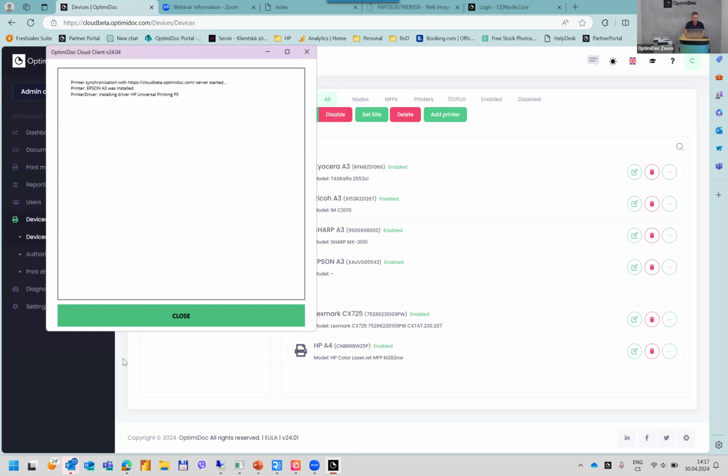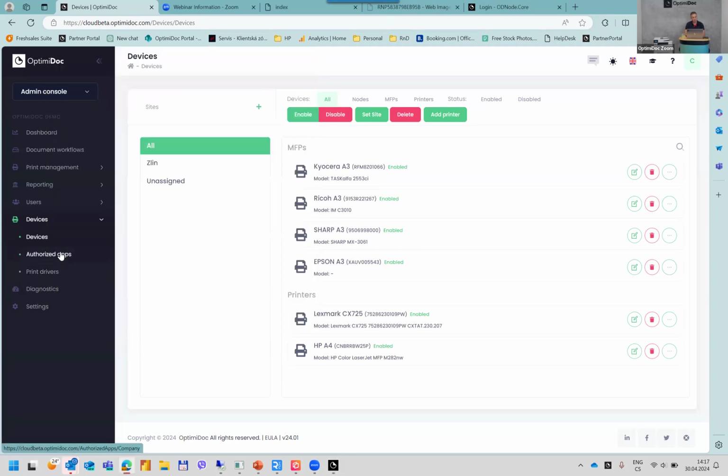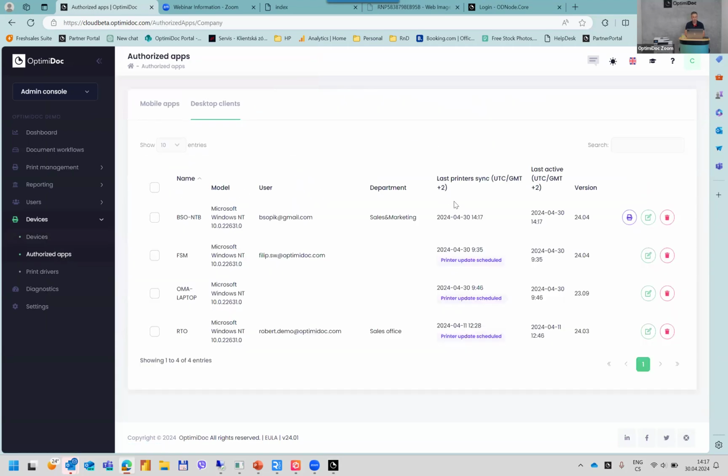In the meantime, I would like to share with you the information about the changes inside the desktop clients management. As you can see, I have here the information about each client, when was the last active time, and when the last synchronization has been done. And even more, I can mark a particular client to be updated. So I will completely switch the management of the drivers. The administrator can, first of all, create the drivers, create the devices, manage the devices, and after that, at the end, distribute the drivers or the printers within one step.